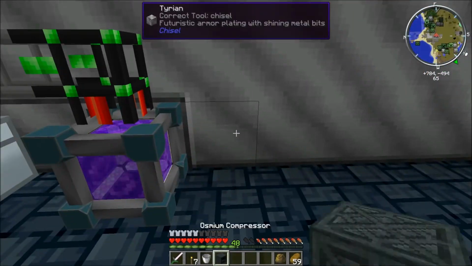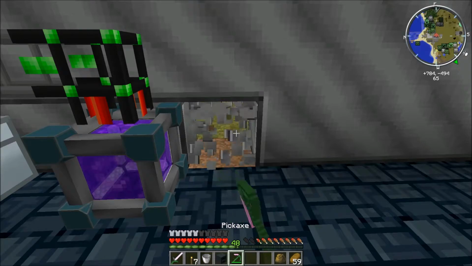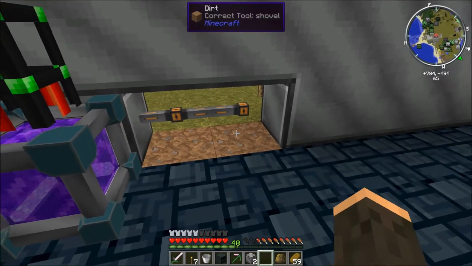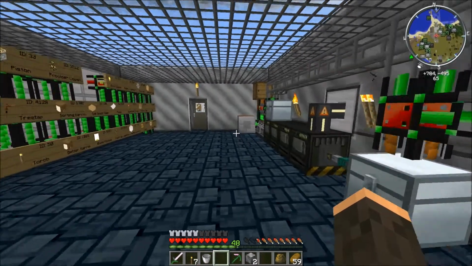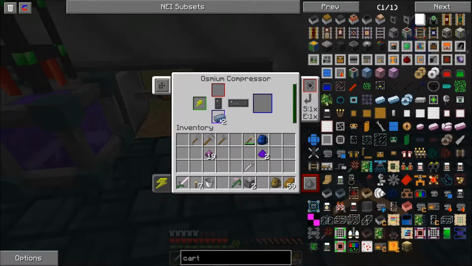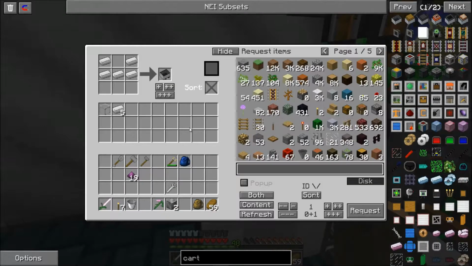Okay. So let's go ahead and get out our pick here. Pull down our power cable. Pull down our osmium compressor. Down our osmium and our two refined obsidian. Go over here, make our cart.